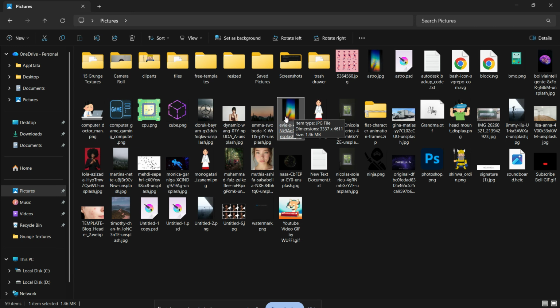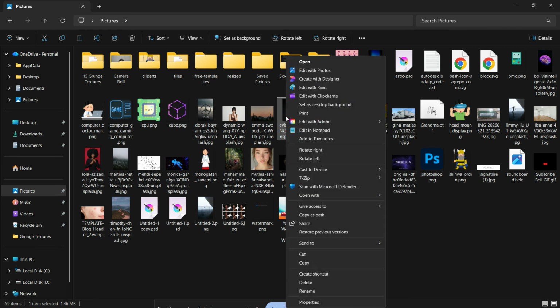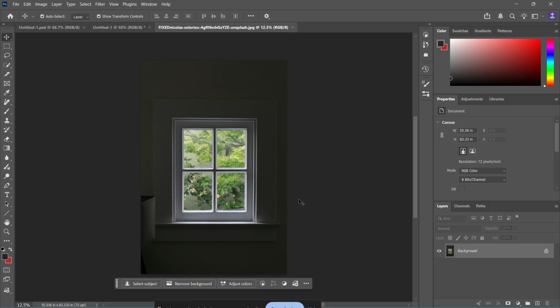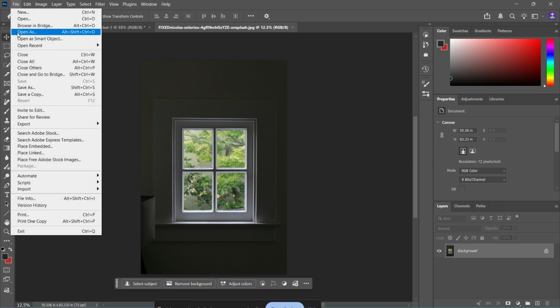If the file still refuses to open, try opening it in another app first. On Mac, use Preview. On Windows, use Photos or another default image viewer. If it opens there, save a new copy of the file and then try opening that new version in Photoshop. This can help refresh the file association and sometimes bypass the problem entirely.